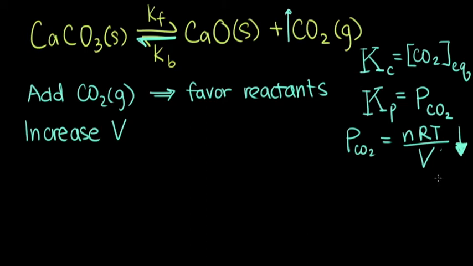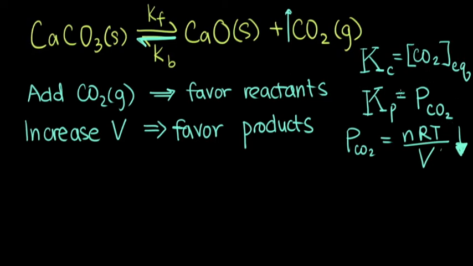And same for the concentration. Since our perturbation is decreasing the carbon dioxide concentration, Le Chatelier's principle says that our reaction will try to counteract that change. It'll try to get back to equilibrium and get the CO2 concentration back up, and so it'll have to favor products. Our reaction will favor the products to get the moles of CO2 back up so that we get back to the equilibrium concentration of CO2 and the equilibrium partial pressure.